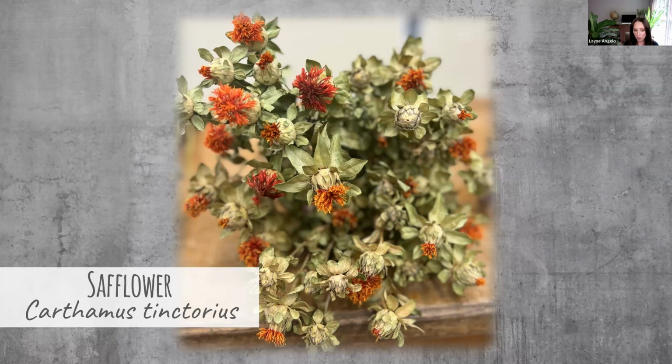It's safflower or carthamus. This particular cultivar is called Zanzibar. It has these beautiful little tufts of orange flowers on this greenish gray foliage. This dried really beautifully, Lisa. It's very structural, and that orange color is really just as intense basically as when it was fresh. I actually love this. I was almost going to say I love it more dried than fresh, but then I'm remembering how useful it was as a filler before it even bloomed.